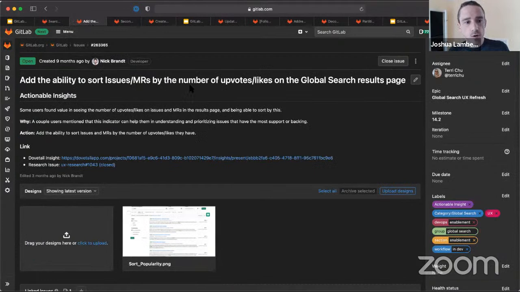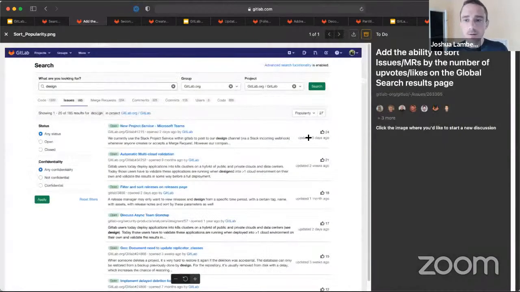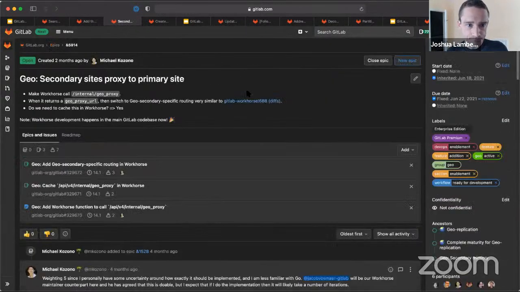From there, we're also working to help give you additional tools to find the content you're looking for. We've been adding improved options to sort and otherwise filter the results. And in this release, we are working to add the ability to sort by popularity here. This would be things like upvotes and likes. In this way, if you have a common search term, perhaps like design, you can use that to help cut through some of the signal and noise based on what you're looking for. So looking forward to that as well.